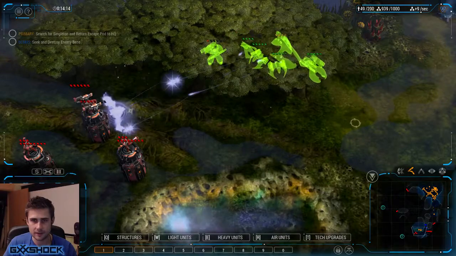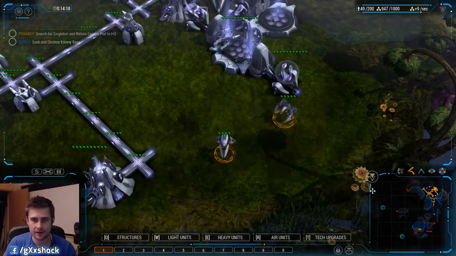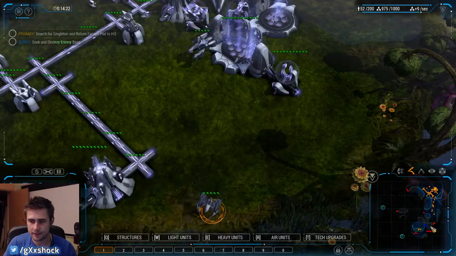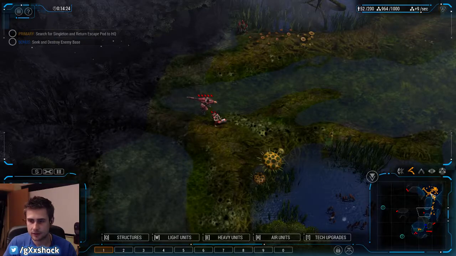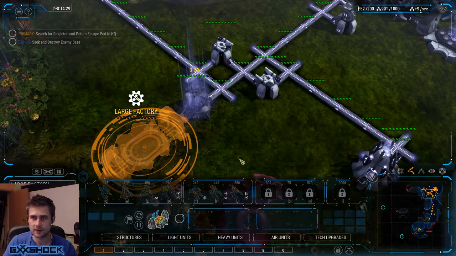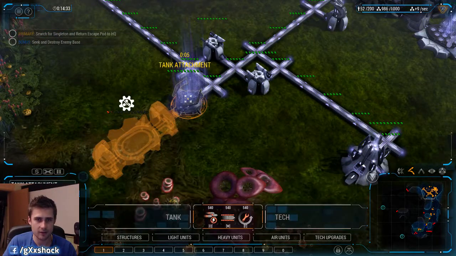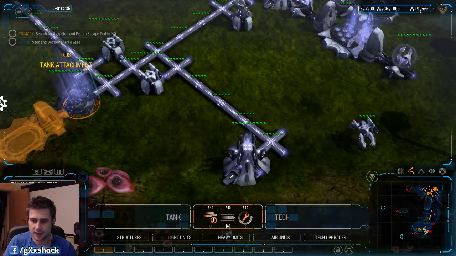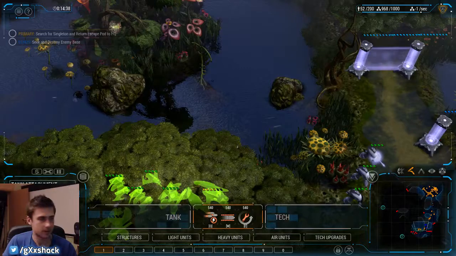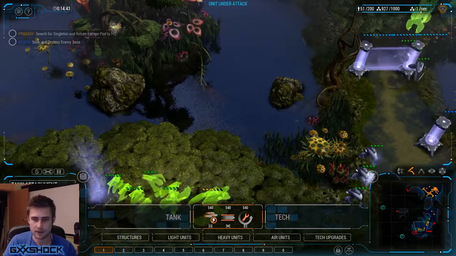Converge on location. Okay. Longbow get online. All those units down here. Unit ready. Oh, more units over there? In production. Come on, produce faster. And why is it not producing? Oh, because this tank attachment is still not finished. Oh, that's one of the drawbacks here. Tank attachment complete. Unit ready.